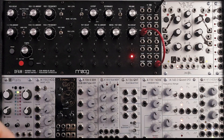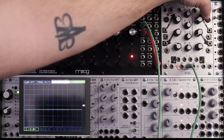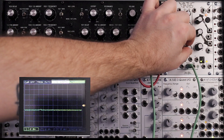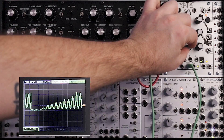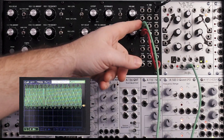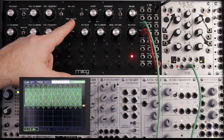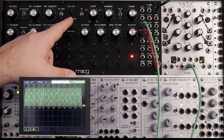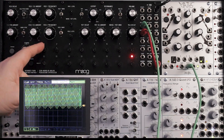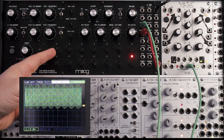Let's go through the Mordax so you can see what's happening. Since we're coming out of SUM, I'm going to set these back to zero and turn the cycle on. Watch what happens when I turn up channel 4 — now it's self-oscillating. Since we're plugging into the external audio, it says noise/external level, so this is controlling the external level. Because the pitch is turned down on all steps but 2 and 7, that's going to be the only time it rings out.